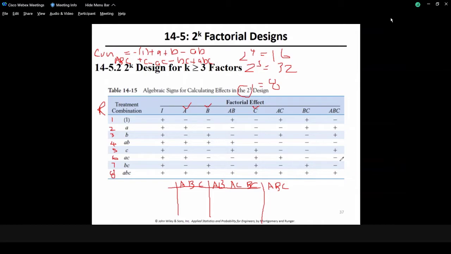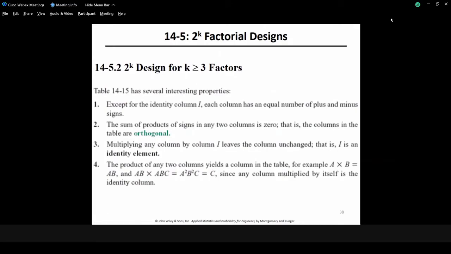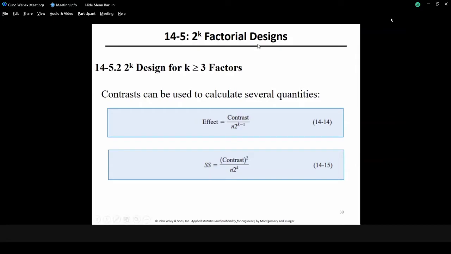So this is the contrast of ABC. I think the previous slide derived it. So you can derive any contrast, such as AB, AC. You need to know the contrast so that you can calculate the sum of squares, because you need to construct the ANOVA table. Remember that. That's why you must be able to know the contrast, because you want to construct the ANOVA table. Okay, this is the explanation. Okay, here, remember why.